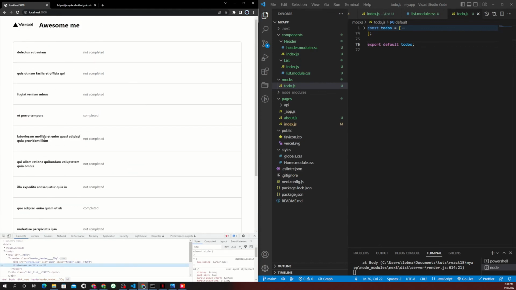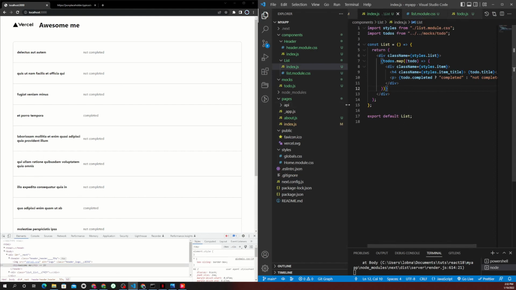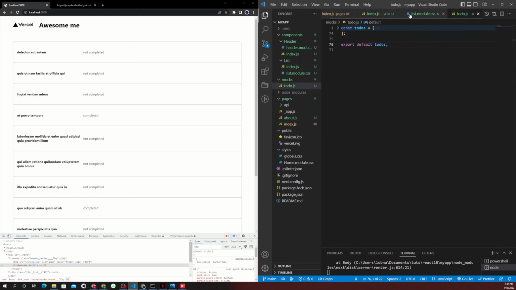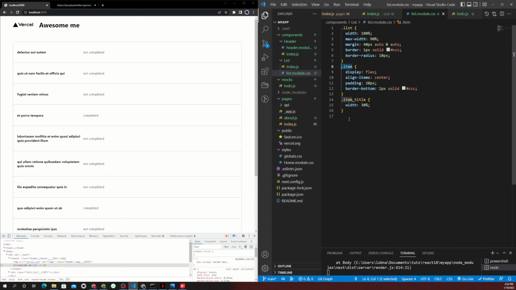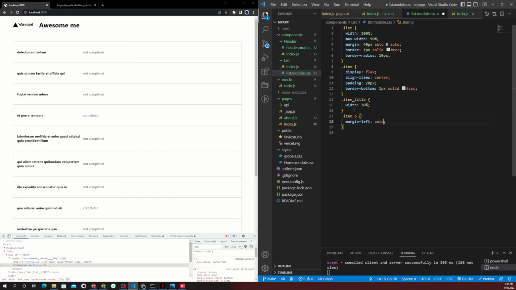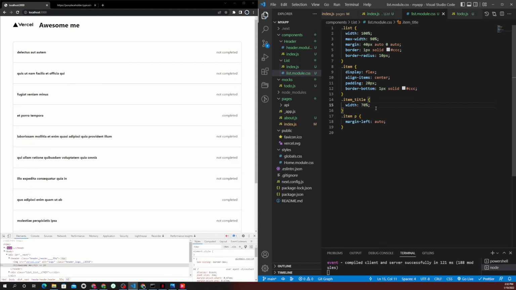As you can see, some titles are very big, so I will do one thing in styling. The parent is display flex, so I'll come to my styling and say the item, space P, so whatever paragraph beneath that item, margin left auto, and that should push it to the right corner. You see that? It's the right corner. And here I'll keep my percentage, because I know this text is too small. I'll say okay, keep it 70%.